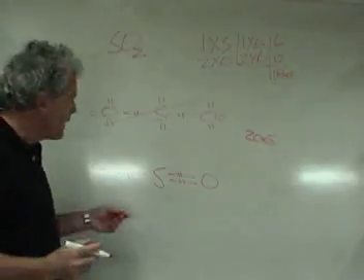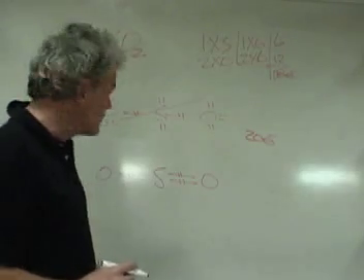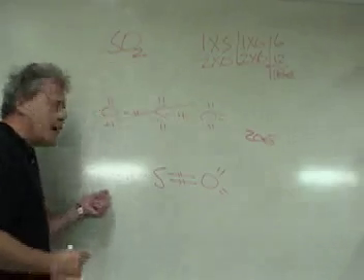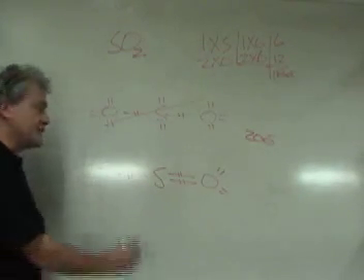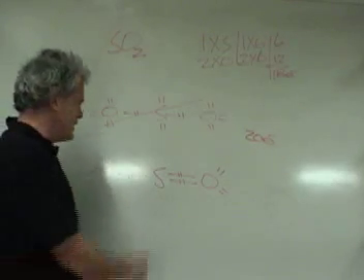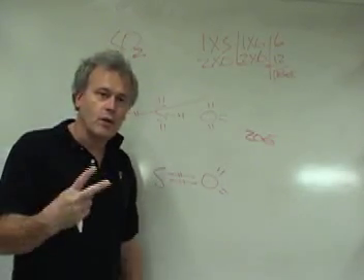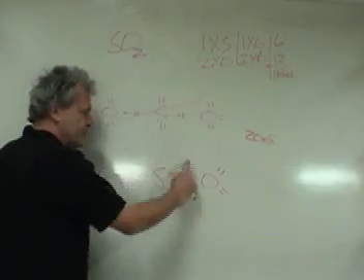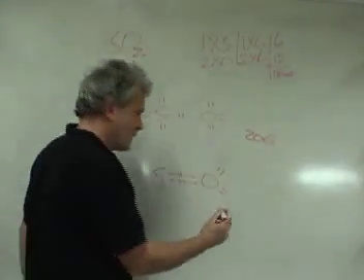Okay. Now, the oxygen sees 4 valence electrons, wants 8, so it needs 4 more. This oxygen over here sees 2 valence electrons, wants 8, so it needs 6 more. The sulfur, how many does it see? It sees 2, 4, 6. Sees 6, wants 8, so it needs 2 more. How many dots do I have down here now? 2, 4, 6, 8, 10, 12, 14, 16, and 2 is 18.